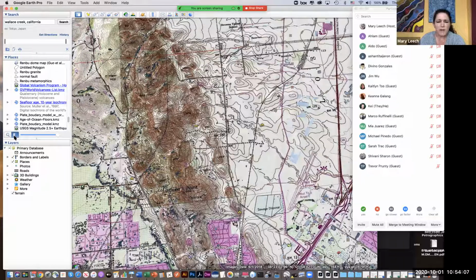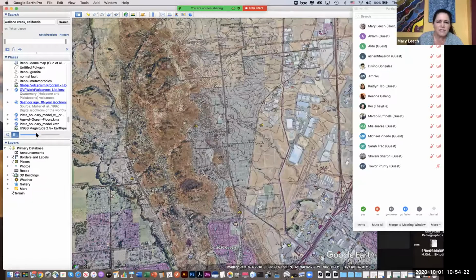This is transparency. So if I click on that and then move this slider, you can go from completely opaque, where you're just looking at topography, to partially opaque, where you can kind of see the satellite image of Google Earth through the topographic map.